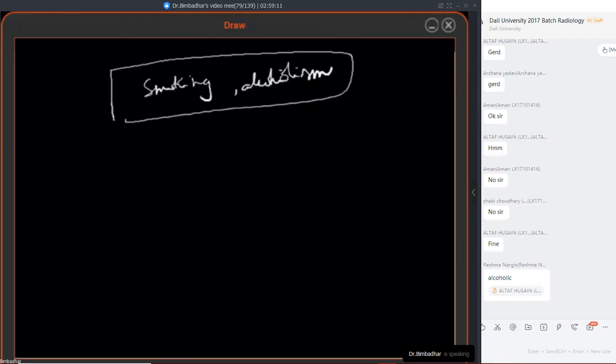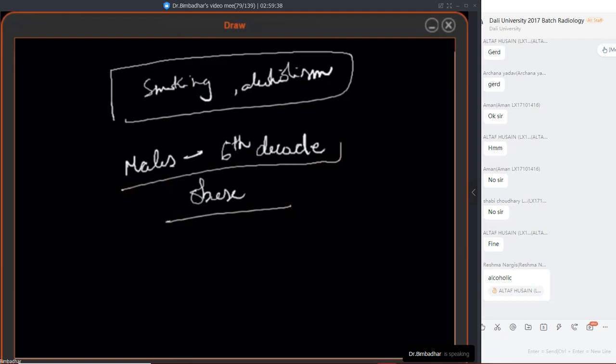All right, now the condition you also have to understand here is that it might happen more in males, and it happens in the sixth decade. So here is the logical point. If it is happening in obese males in their sixth decade, these are the comorbidities around here. So if the patient is coming in his sixth decade, the life expectancy of a human being right now is something around 68 to 72 years in different countries.